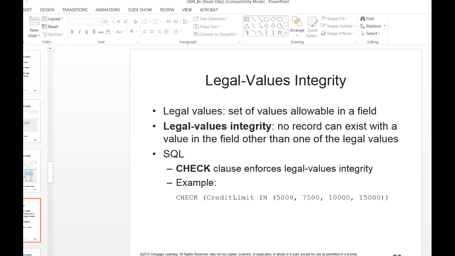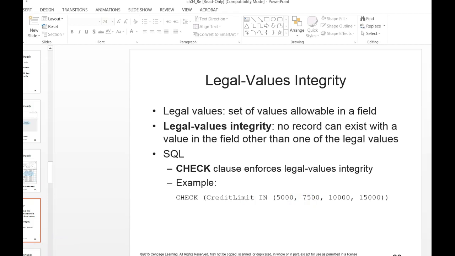So let's see how this works. For example, in the Premier Products database, the legal values for the credit limit field are 5,000, 7,500, 10,000, and 15,000. The database must reject an attempt to enter a record with a credit limit of 12,500 because it's not within this set.